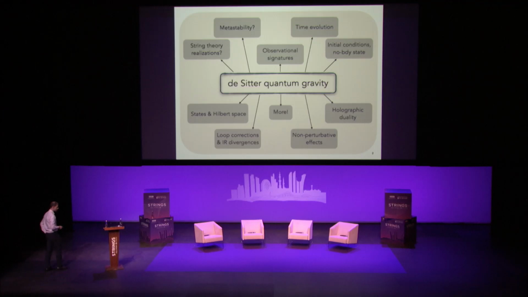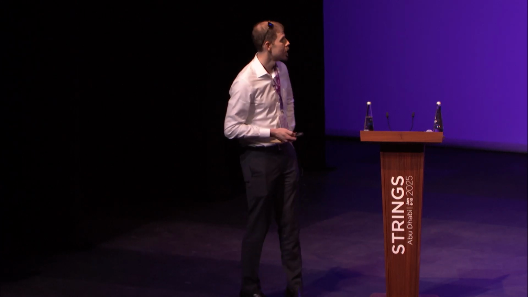And there's a lot of room for exploration both from a more practical point of view. Questions, for instance, like what is the right measure for cosmological correlators encoding non-Gaussianity at the end of the inflationary epoch? There's room for investigation there, as well as on a much more formal end. Questions like, is de Sitter gravity holographic, and so on, and if so, how?